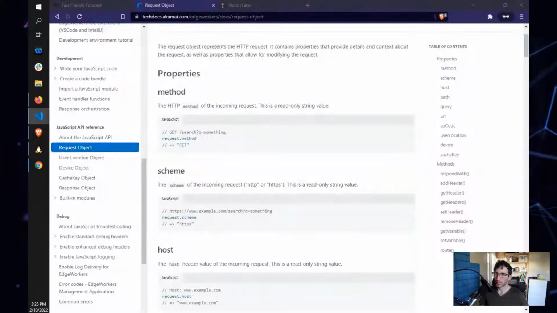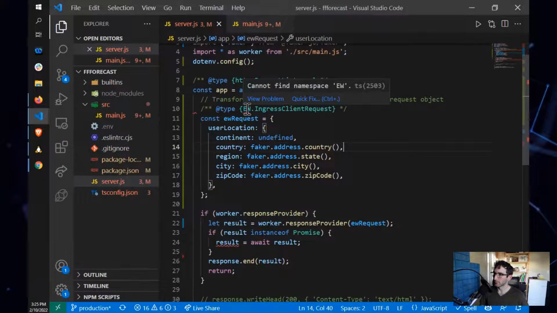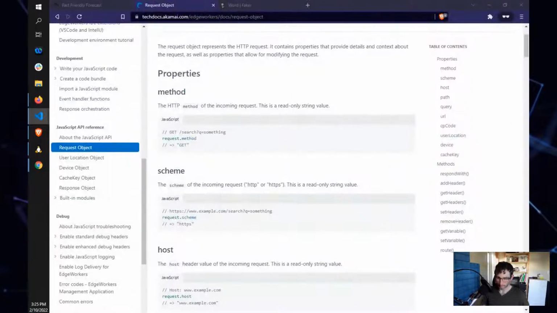Actually, I kind of want to get this TypeScript working because that's going to make it way easier. Let me try something. If I close my project. If I reopen it.